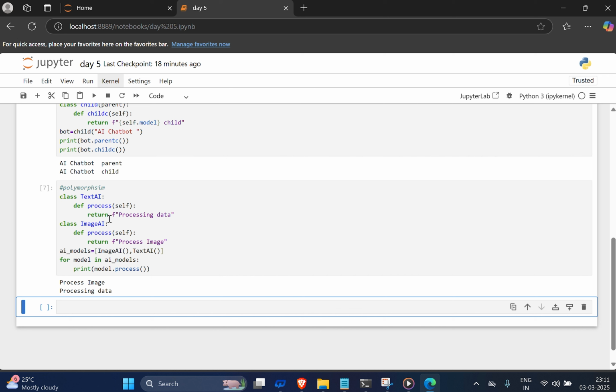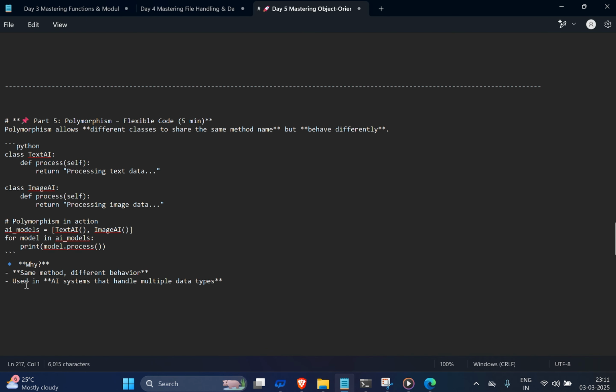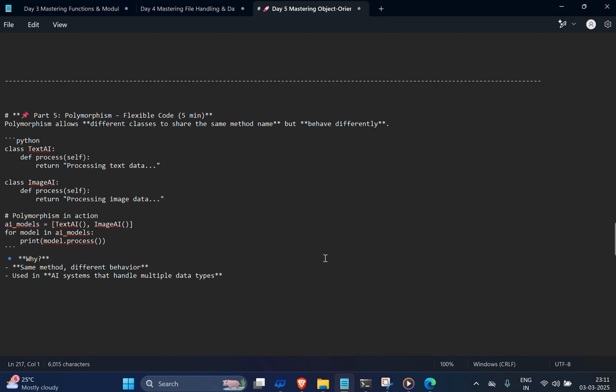This process is called polymorphism, which has the same function name and can be called with just one caller. The value we are initiating will decide which class has to be called. This has many types, and it usually helps us primarily to build an AI agent that handles multiple data types. Now we have learned all the parts of day 5.